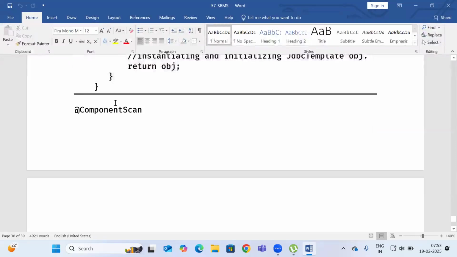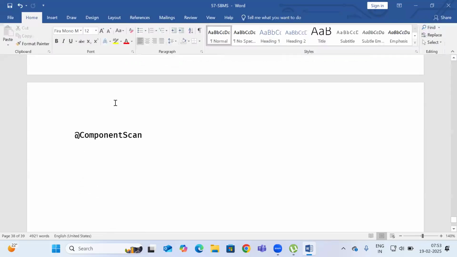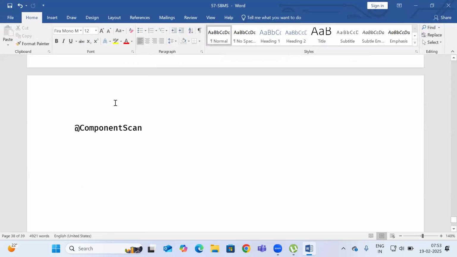Let's start a discussion on what the component scan annotation is. In Spring, I told you that there is one facility available called components auto scanning. What does it mean?